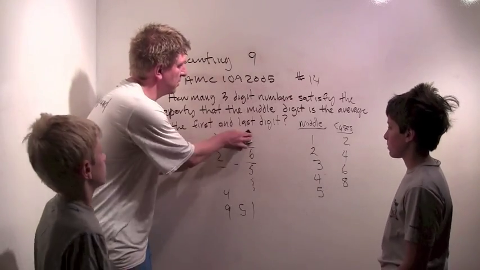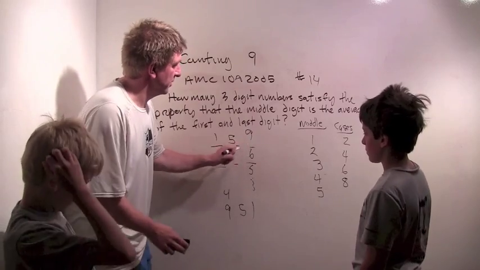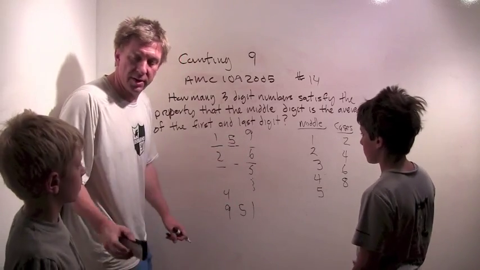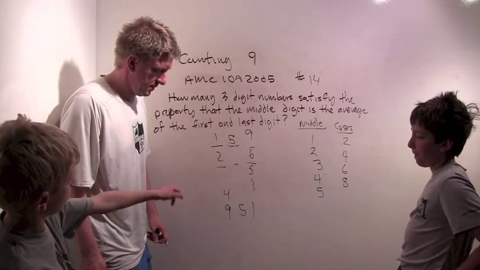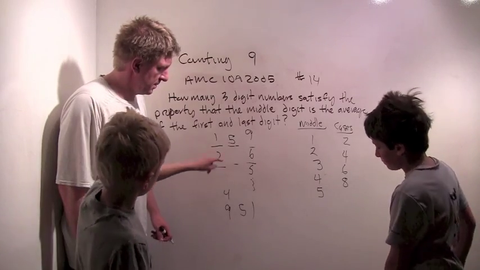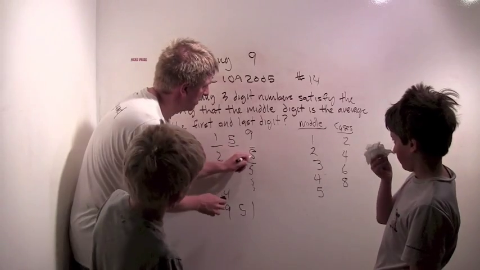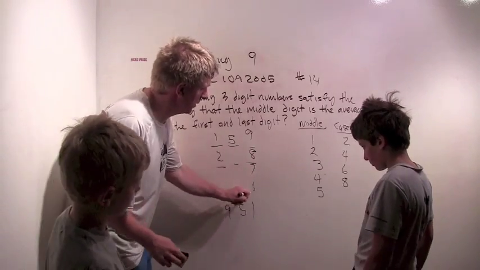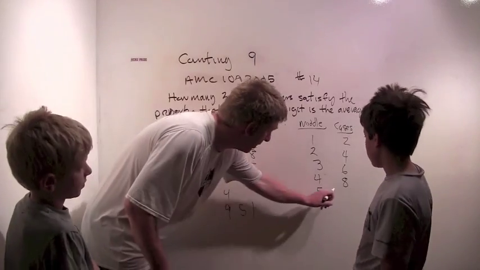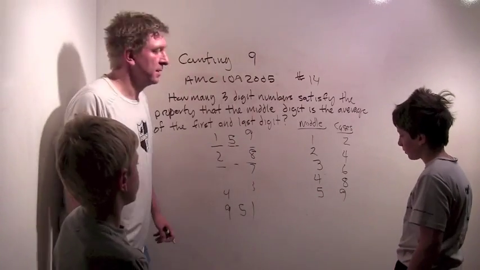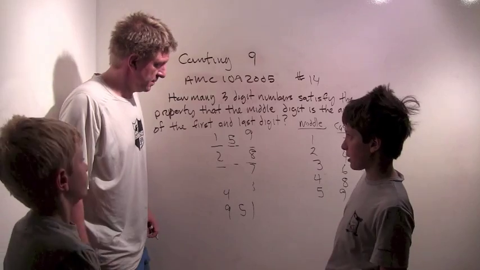Okay, so here's the first case, here's the last case, and we're going to go 9, 8, 7, 6 all the way down to 1. So how many is that? That's 9. So all of a sudden with 5 we have 9. Because you would have 10, but you can't do the last one.